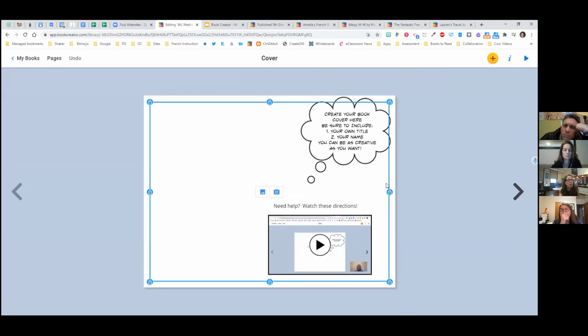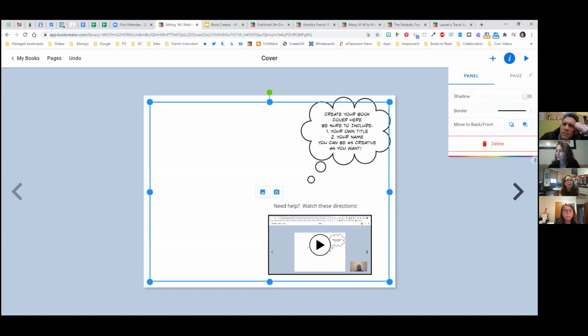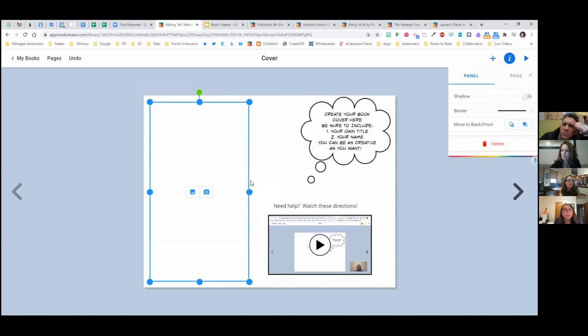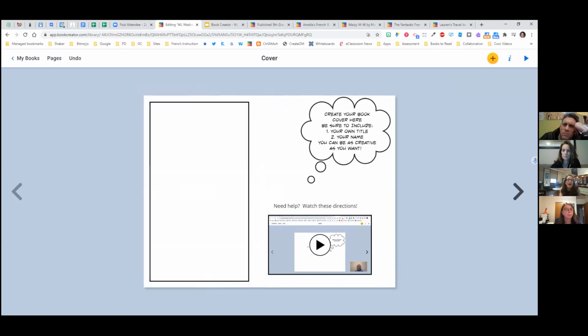Some of the kids don't like the panel. So I tell them, click on the white space so the blue square comes up, and all of your formatting options are going to be in your eye. So click on the eye and unlock, and then you can delete, or you can resize your panel. And I let the kids play around with this. And I say, when you click in your panel, click on the image icon.